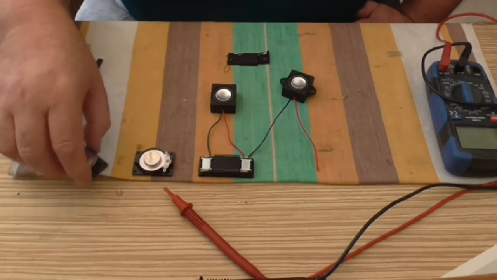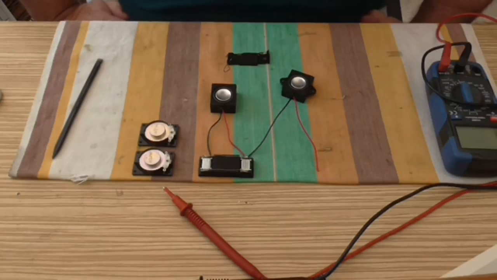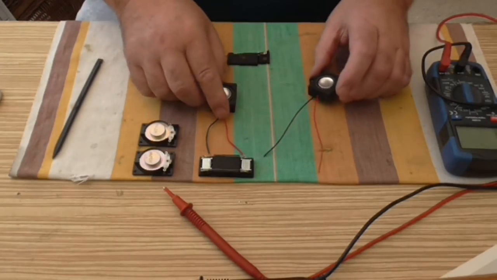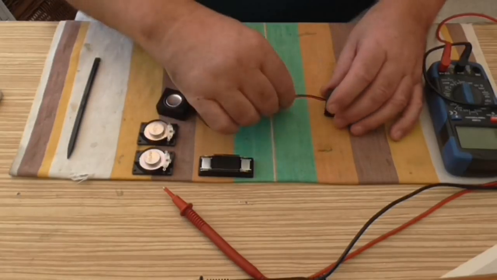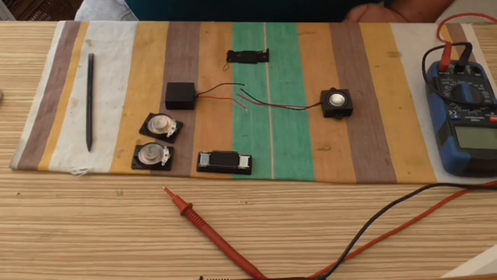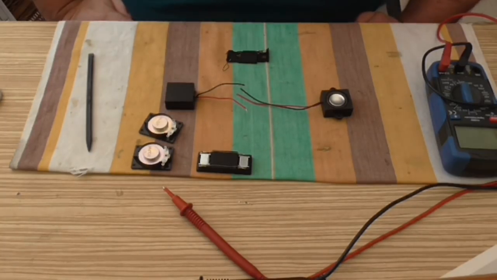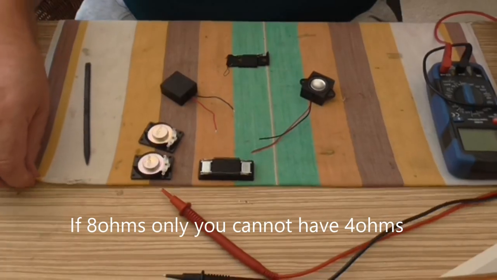It's all down to knowing your decoder. For example, if you wanted to put it into a locomotive, two speakers, into a locomotive that has TTS sound, you would need to find out whether they could handle 4 or 8 ohms. If it's 4, brilliant. You can do these in parallel. Again, if it's like that, they've got to be over like that, crossed over. So you can't get the wires straight. I'm not too sure what the output of the speaker in a TTS would be needed. Whether the TTS is 4, it doesn't matter if it's 4 or 8. You could have it in parallel, so you'd end up with 4 ohms. You could have it in series, which gets 16 ohms, and a TTS decoder should be able to handle that.